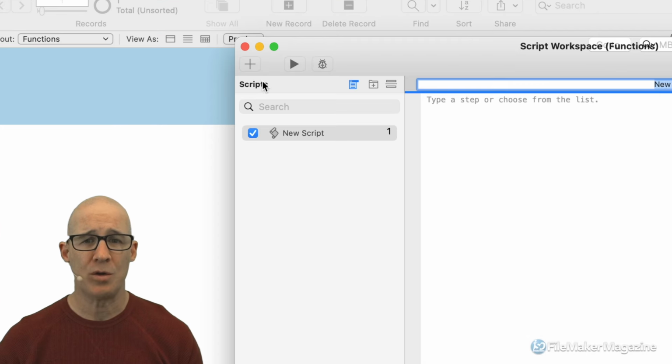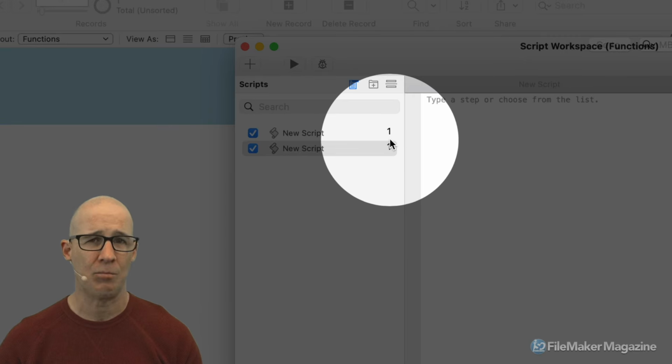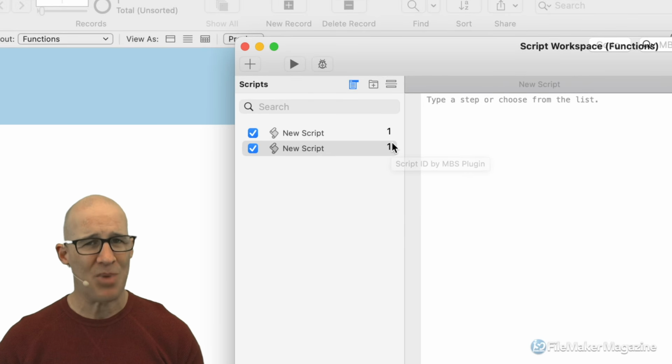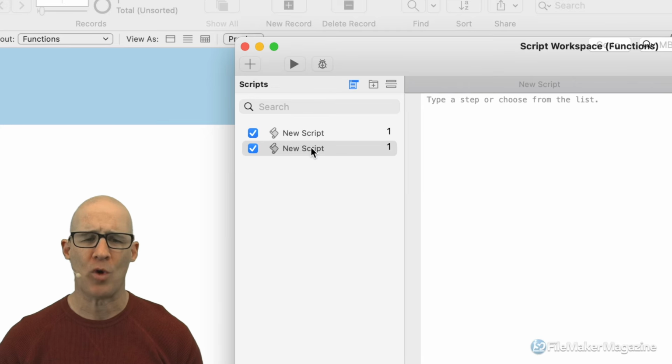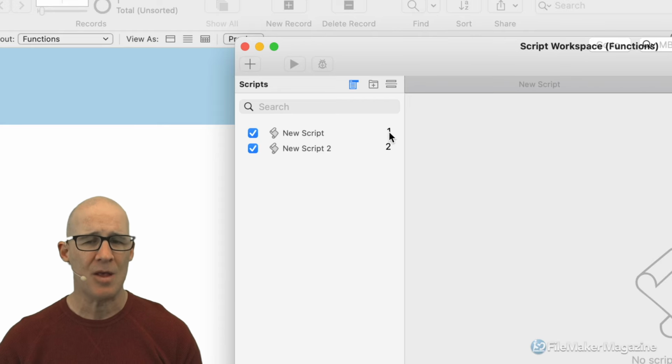We're going to create a new script, and we're going to see that that's script 1. And then we're going to create another script right here, and I'm going to need to rename this. Now, MBS is showing the IDs, they are determined based on the uniqueness of the name. I'm wondering whether it's reading the whole catalog. So it's only if I give this new script a completely unique name that MBS is now able to see this different ID.